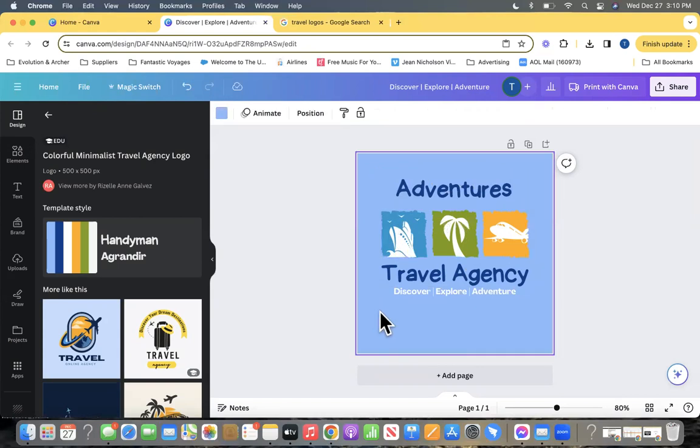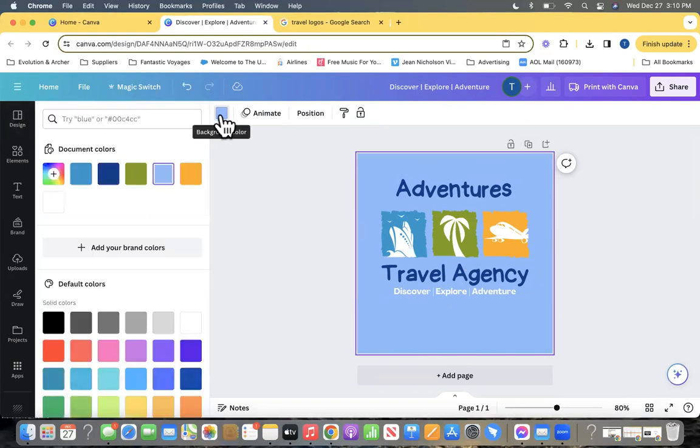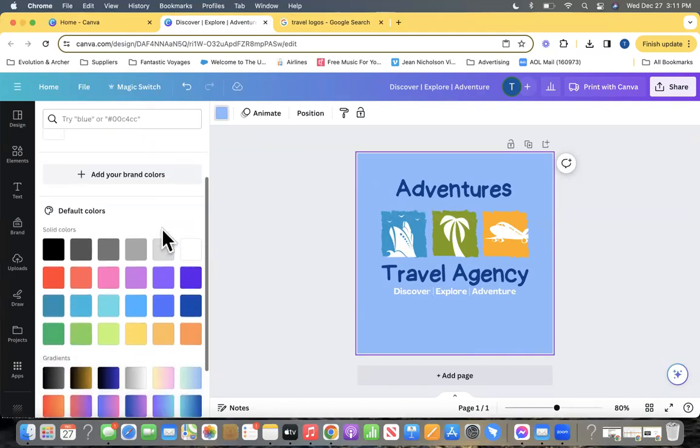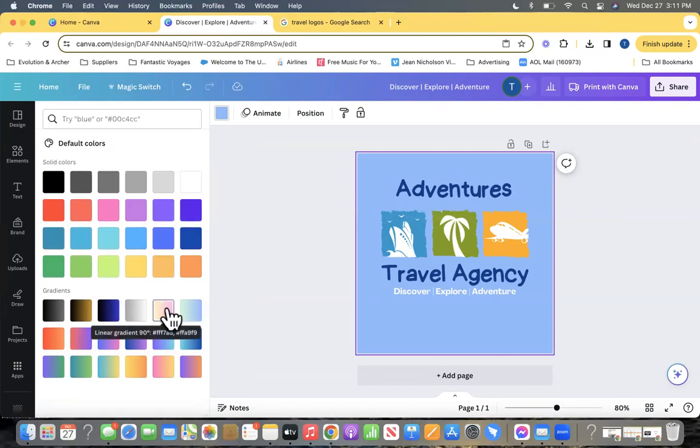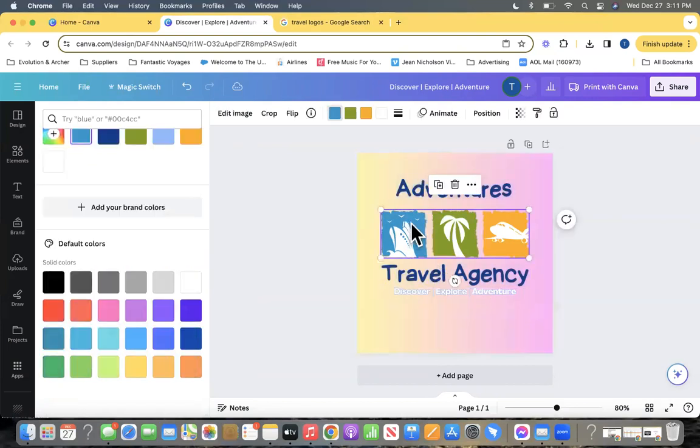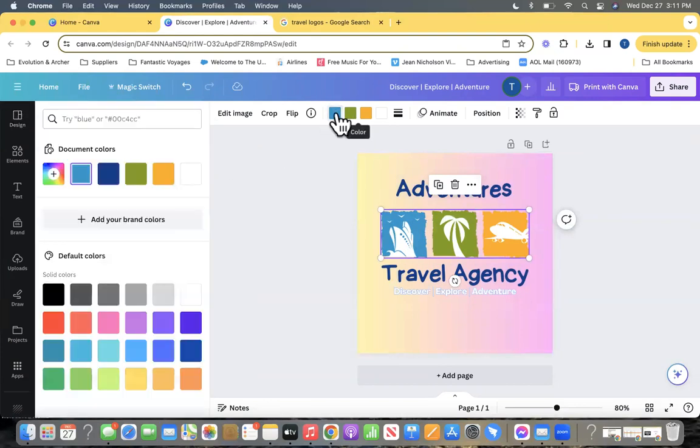Now, you're also able to do things like I clicked the background and I can click this color square in the top and I could choose to change that. And it's going to give me colors that are already in this design. So if you like the layout of a design, but you want it to completely change the color scheme, you could come in here and you could choose, maybe you want the gradient. And now I'm going to come in, I'm going to change, see how it shows the three colors. I could come in here and change that background.